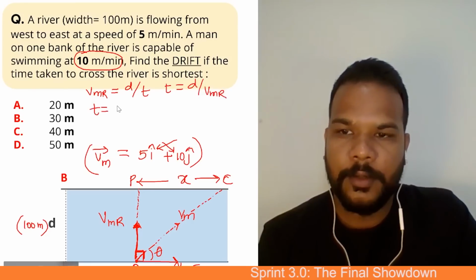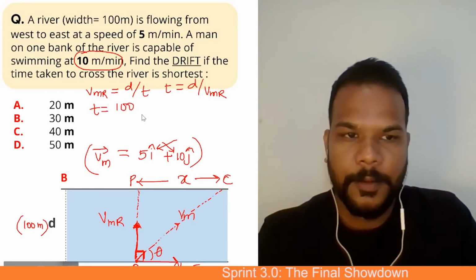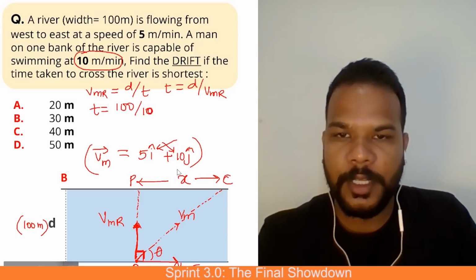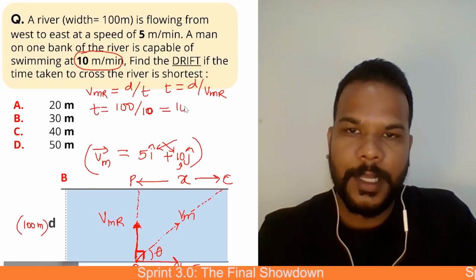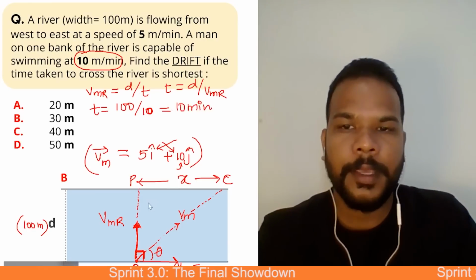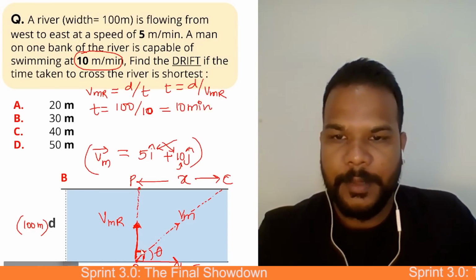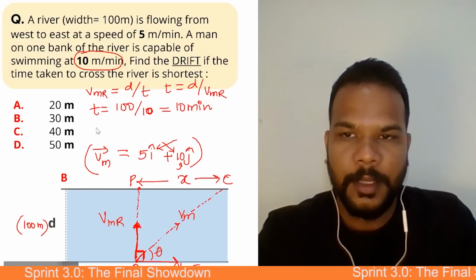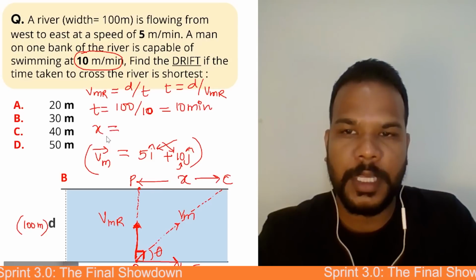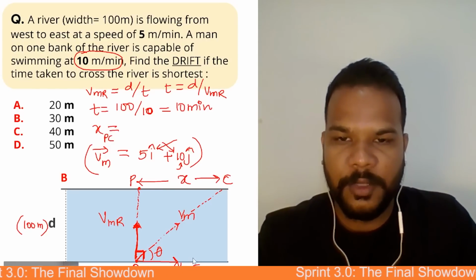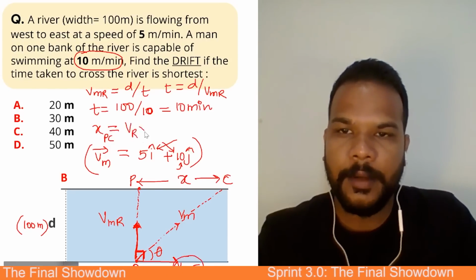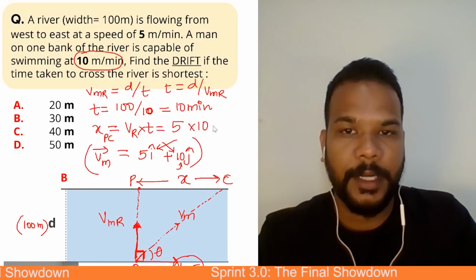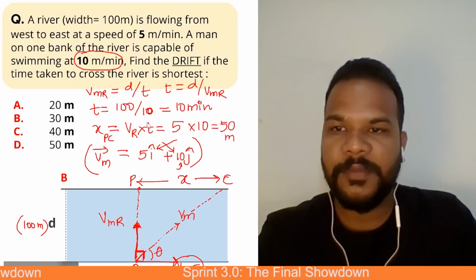So how much time will it take? Total distance to be covered in crossing the river is 100 and the velocity that is making him cross the river is 10 meters per minute. So total 10 minutes it will take to cross. Okay, so while covering the distance O to P, the body has actually reached O to C. So the vertical distance we covered, 100 meters in 10 minutes, but the total drift suffered, P to C, this is the P to C distance, is because of this velocity, that is Vr into T. So the velocity with which you are drifting is 5 and drifting for 10 minutes. So total drift suffered is 50 meters.